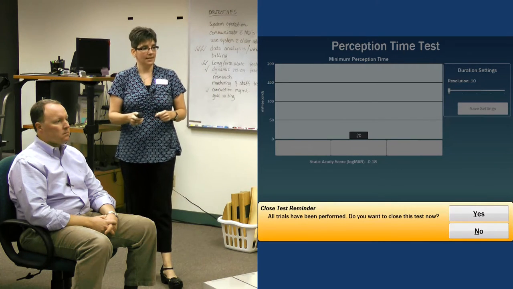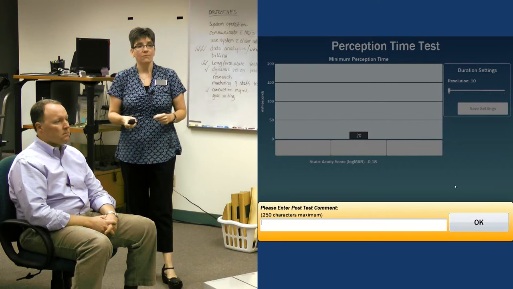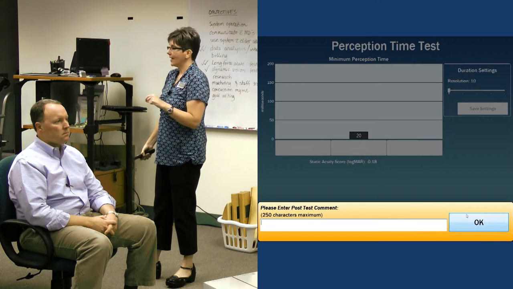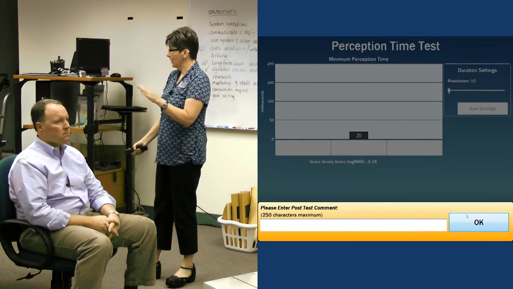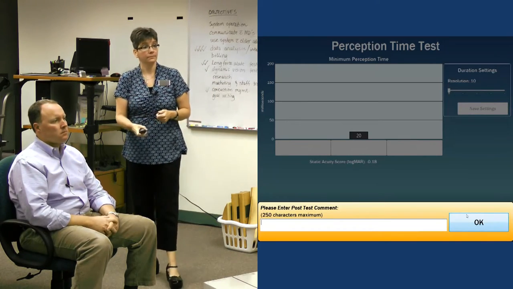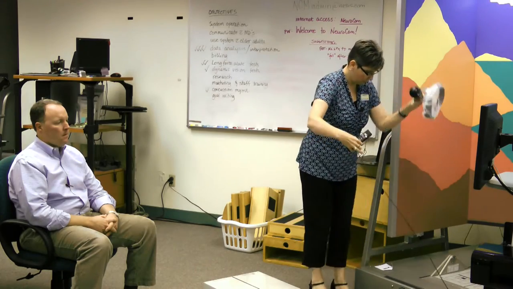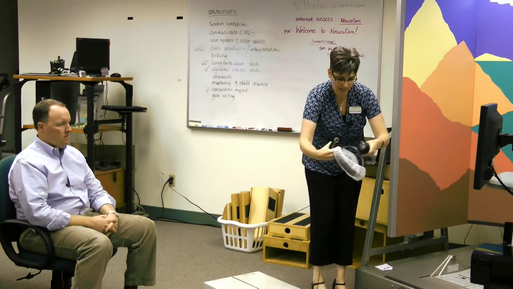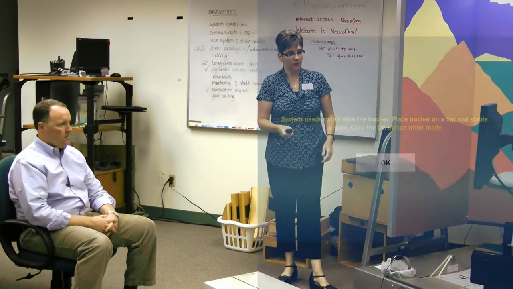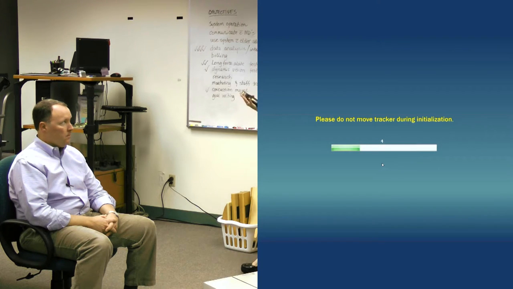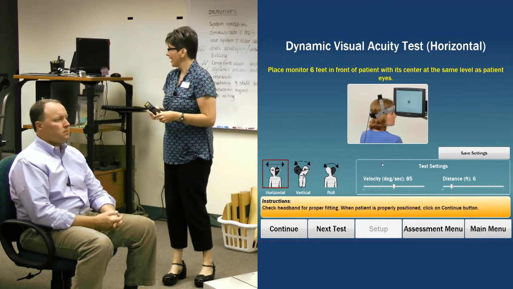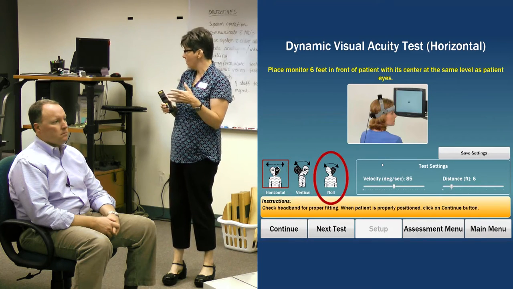I have the ability to close the test. If Jason was having any eye strain, headache, or dizziness, I could note that in the comments section. Also, if Jason wore glasses or had a visual correction of any kind, I would note that and whether he was tested with or without correction. Now we're going to initialize the head tracker — I'll put it on a flat surface, making sure I have enough cable to reach the patient. This is how the computer knows how fast and in which direction Jason's head is moving. You can test the patient in three directions: horizontal, vertical, and roll.